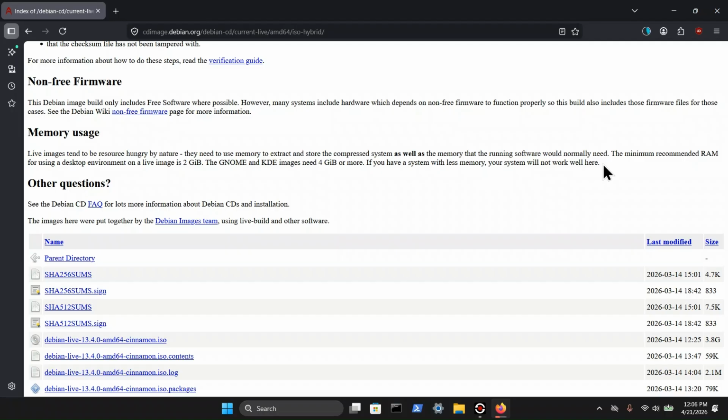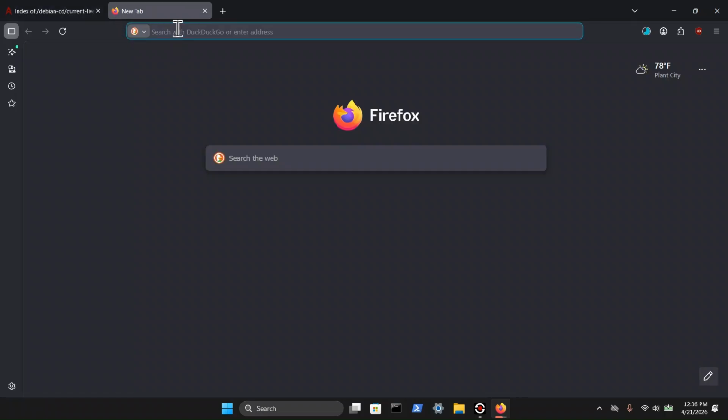And although it doesn't state it here, we're also going to need a required 10 gigabytes of disk storage space. However, recommended at least 20 to 30 gigabytes, and that is because if we want to continue with updates and continued support. And last but not least, the CPU requirement is 1 gigahertz single core CPU. However, again, recommended is going to be 2 core or multi-core CPUs. All right, now that we have our ISO file downloading and we've ran through some of these system requirements, let's open up a new tab here.